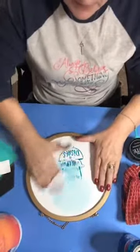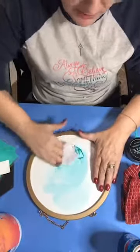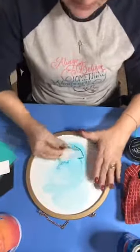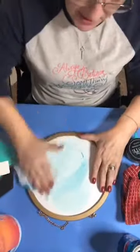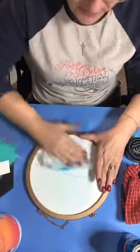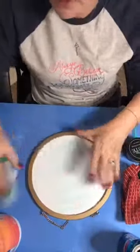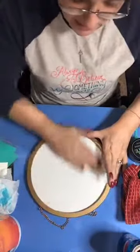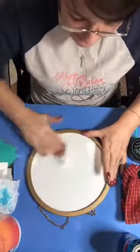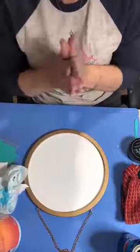All right. So this is just a Clorox wipe. I didn't even add water to it, guys. Just a Clorox wipe. Now I could have added water to this and it would have come off a little bit easier, but this was just a Clorox wipe and a little bit of elbow grease. And it comes right off our surfaces. Look at that. So this is a reusable surface. Love them, love them, love them.